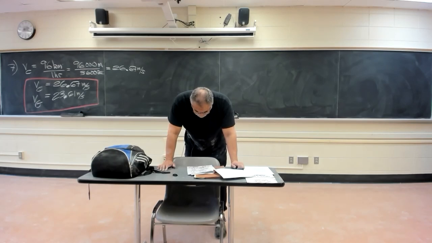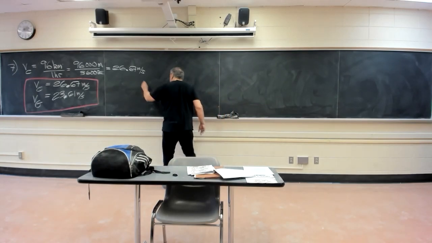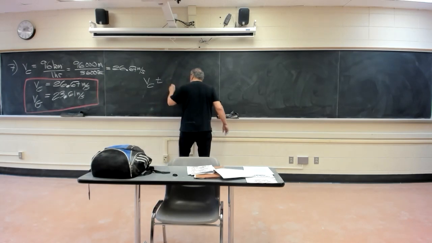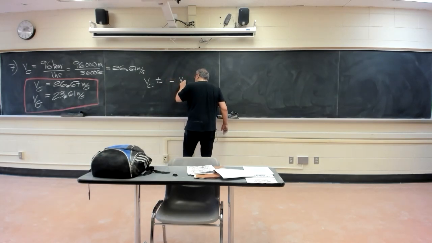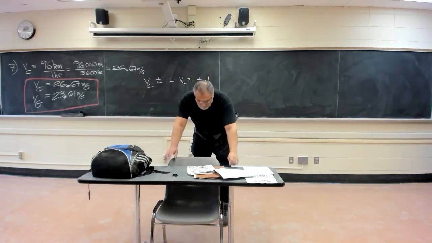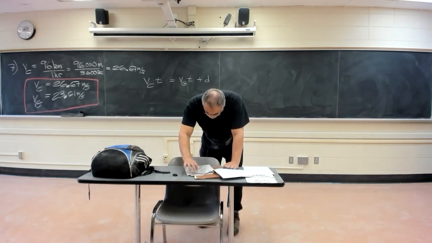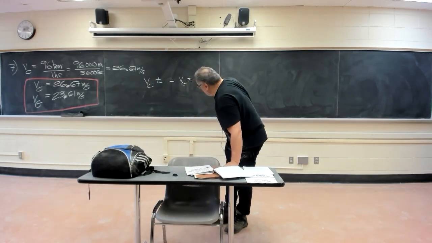v_c t equals D plus v_g t. So here's what I mean. The cheetah can run real fast, we know that. That's the ground it's going to cover in t seconds. The gazelle is going to cover, in that same amount of time, less distance. So it has to have a head start. The D is right in front in the actual notes here, but whether it's in front or behind doesn't really matter too much.